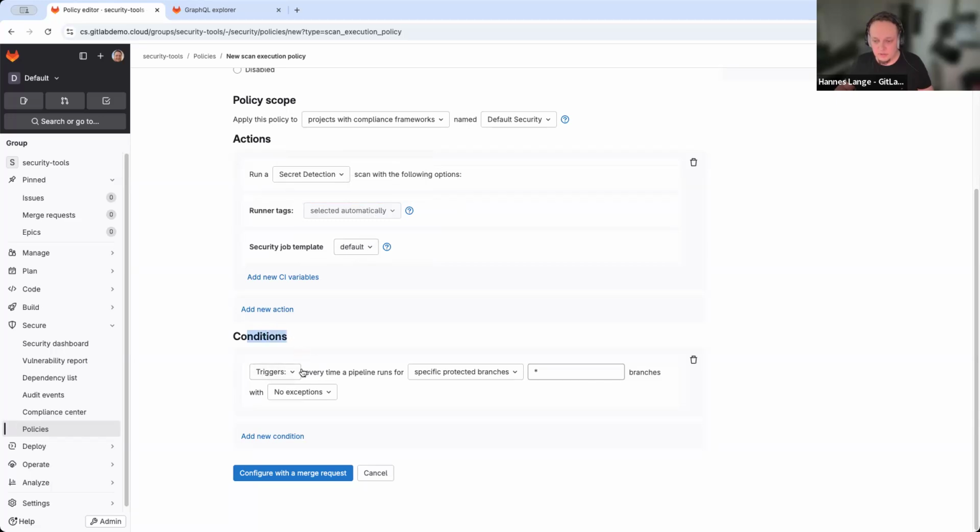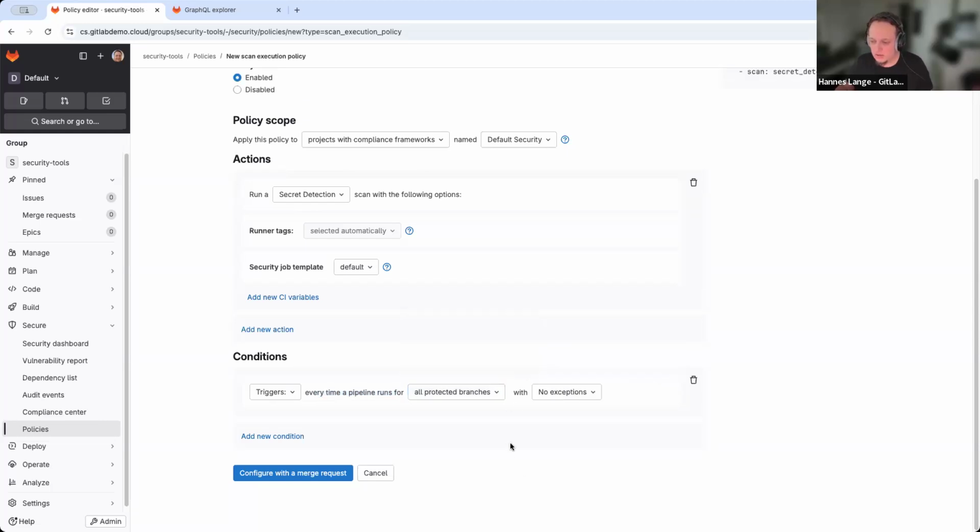Okay, that part here, conditions, is when that policy will be triggered. So every time a pipeline runs for a certain protected branch, all protected branches, default or all branches. Let's stay with the protected branches, maybe a good idea. By the way, if you want to decouple everything from the existing workflow and you don't want to interrupt the pipelines of your other top-level groups, you can also use scheduled pipelines.